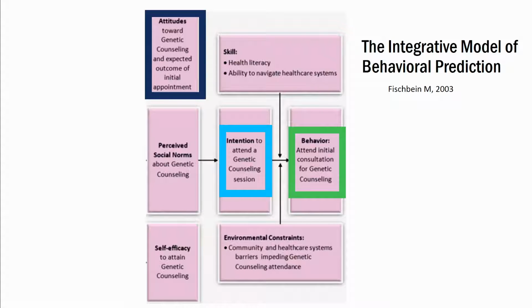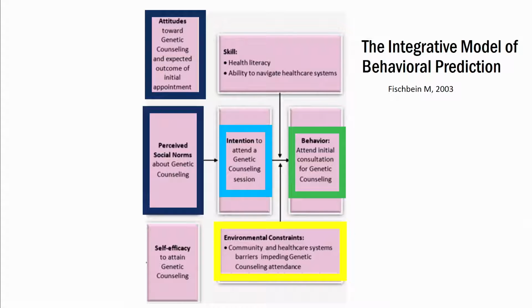But then what influences the intention? Well, it's a variety of ideas. So attitudes, expected outcomes are a key one. Perceived social norms in this case are important. But also environmental constraints can influence or modify how strongly the intention can actually produce the action. So we have to be addressing what are the environmental constraints, the access issues, having to drive across town to a big university, that's a scary place because I'm used to a small clinic and I got to go to some giant place and I got to pay to park and I don't know where it is. All of those things really are important as well.